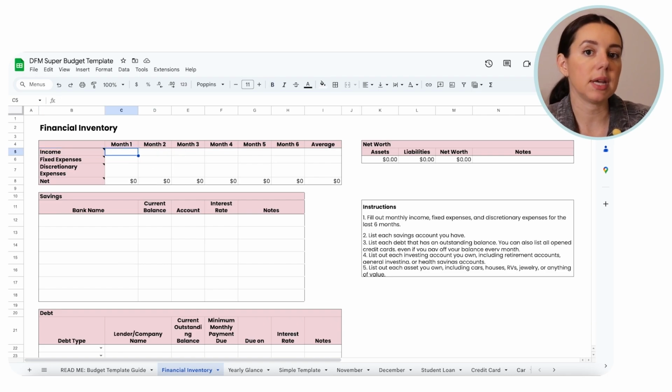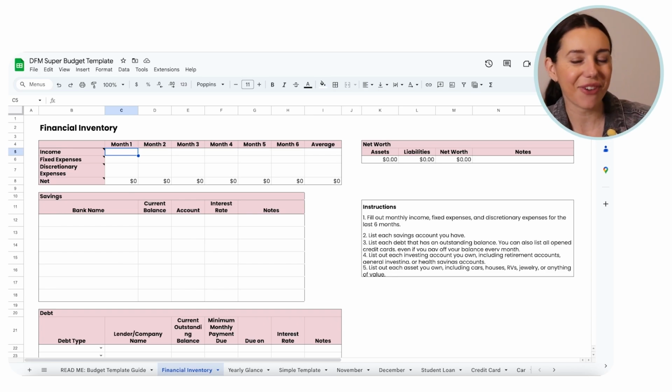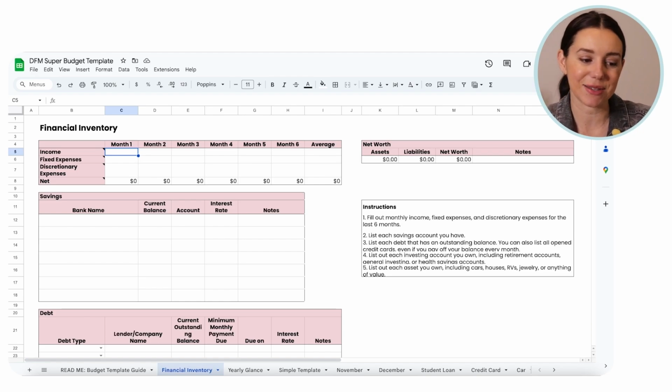And make sure you're counting your partner, your significant other, your spouse, whatever, your person that lives with you and does finances with you or should be doing finances with you. Include their income as well. We want to see what that average looks like, especially for those who are making inconsistent paychecks.